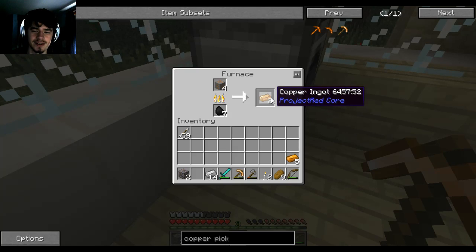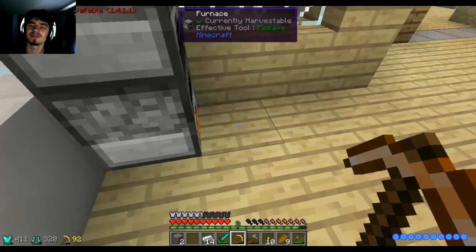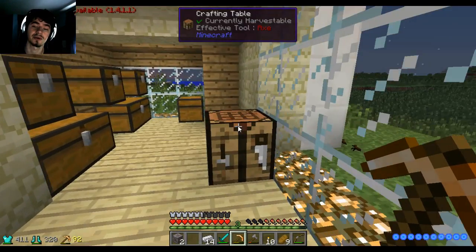And then we got some Project Red copper ingots. I don't even know why they can't just consolidate everything into one copper ingot. That would just be nice. So yeah. How are you guys? I forgot to ask last episode how you guys were.